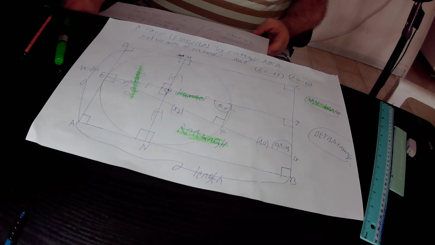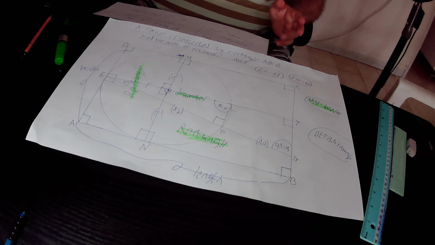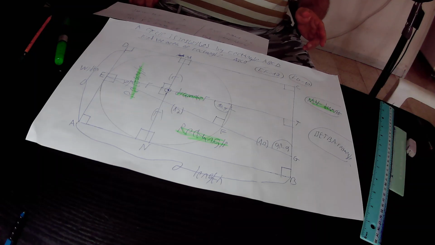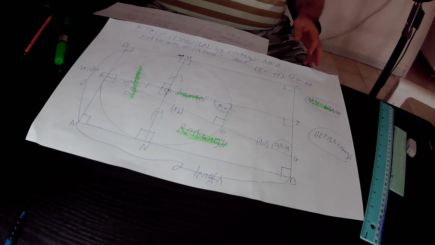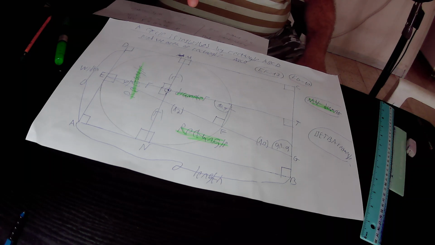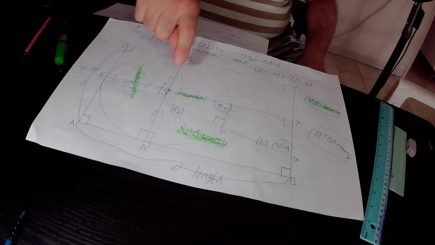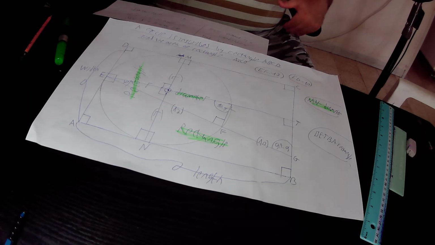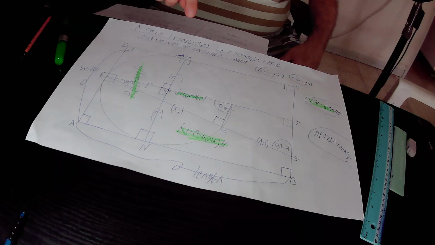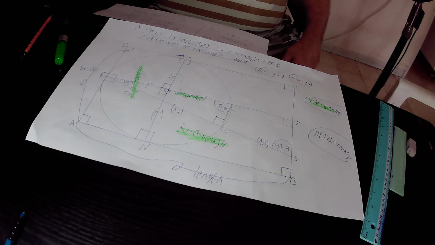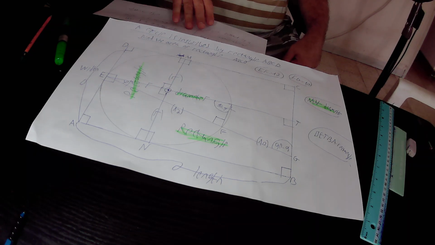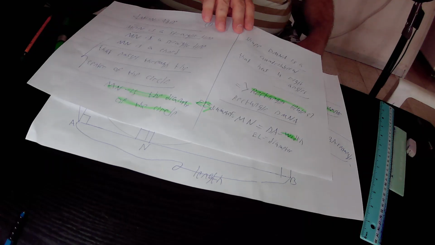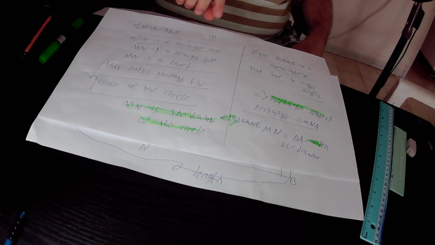But before that, we found out that MN is a straight line. MN is a straight line that touches the circle at 2 points M and N, and therefore MN is a chord. MN is a chord that passes through point O, the center of the circle, and we know that any chord that passes through the center of the circle must be the diameter of the circle. Therefore, MN is the diameter of the circle.